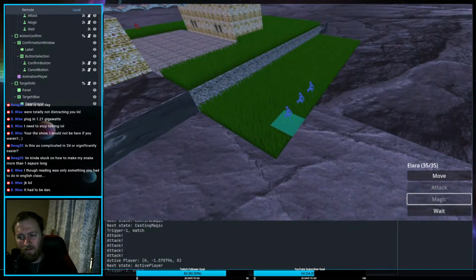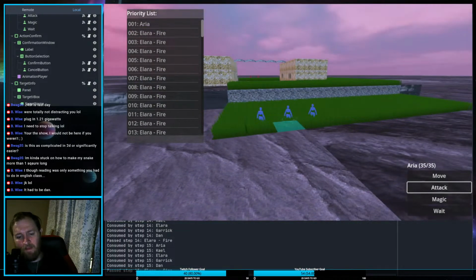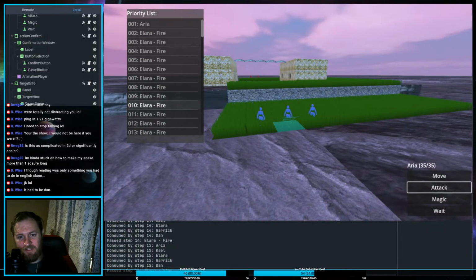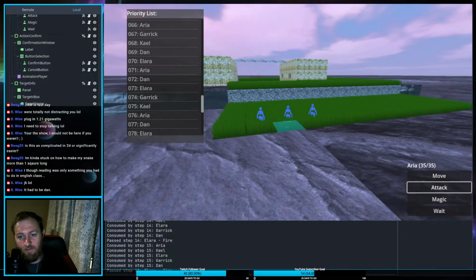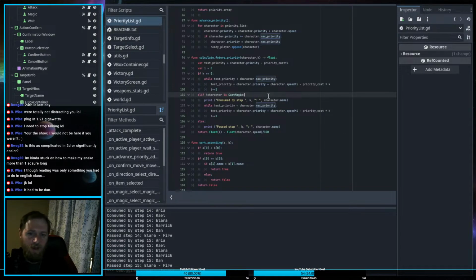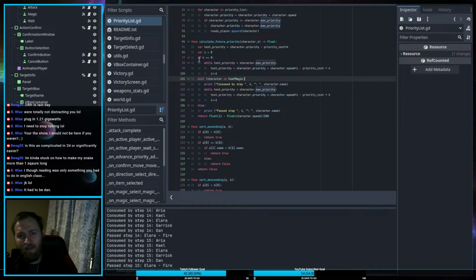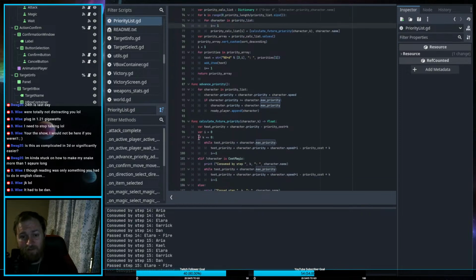Let's see here. Wait. Oh, I got the opposite of what I wanted to happen. But based on the output, it just did it like 15 times, but I know what's going on. So here's what's happening. It is doing it once, but essentially it's not calculating a new priority. What happens is this is saying, hey, walk through and for 6 cycles, go ahead and populate the calculus. What I actually need is to bring this code up here.